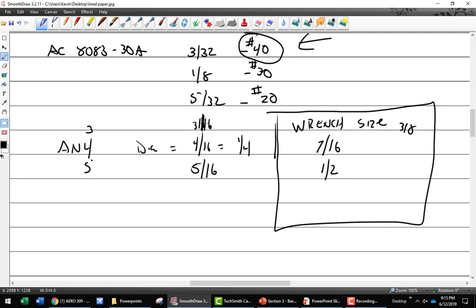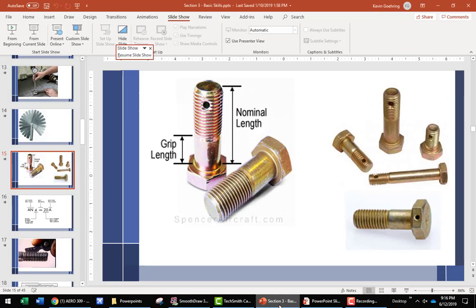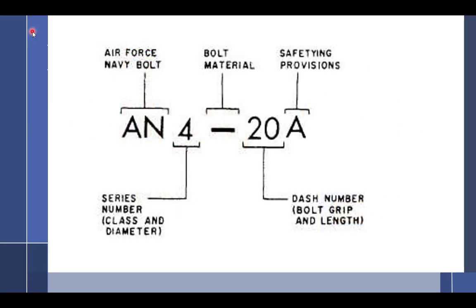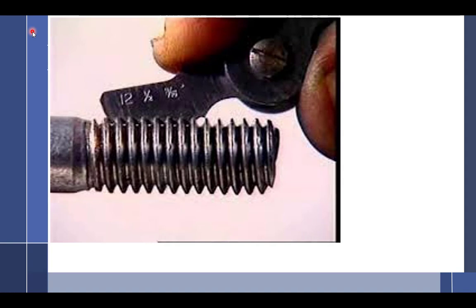We don't have a lot of time left, but let's just finish what we can. So back to the computer up here on the screens, because the people at home, you're just watching the computer the whole time. All right, so the diameter of the bolt is critical. That's what's going to determine our torque. Not only the diameter, but the threads per inch, how many threads it has. When I come down here and look at this, bolts have a particular thread pitch to them, and that's how many threads per inch there are.